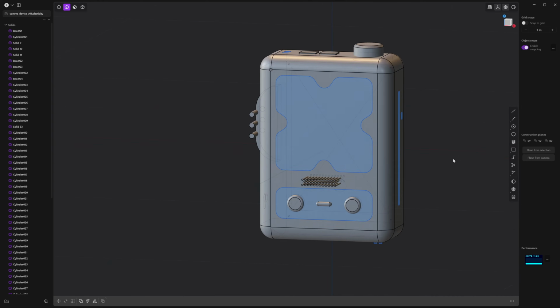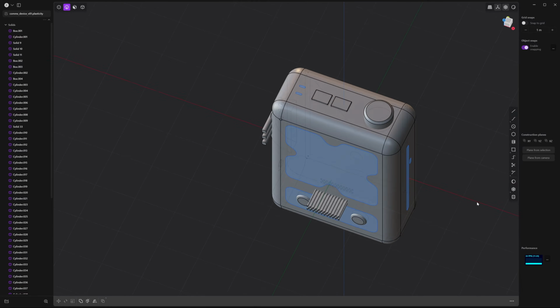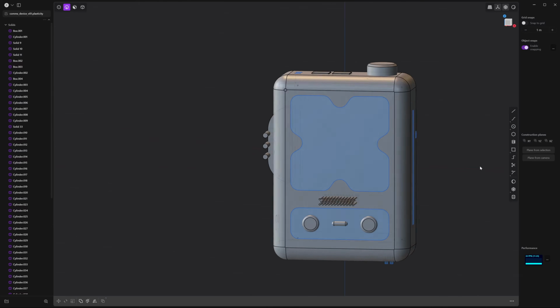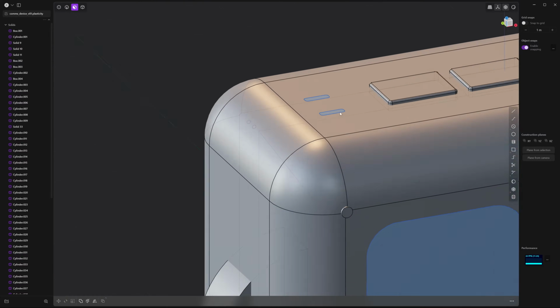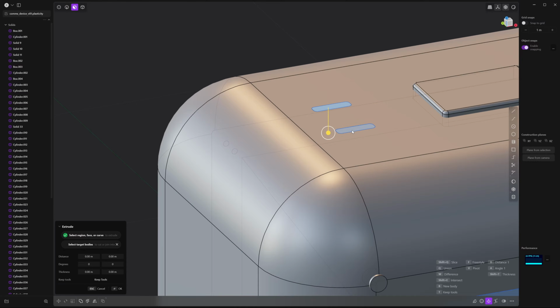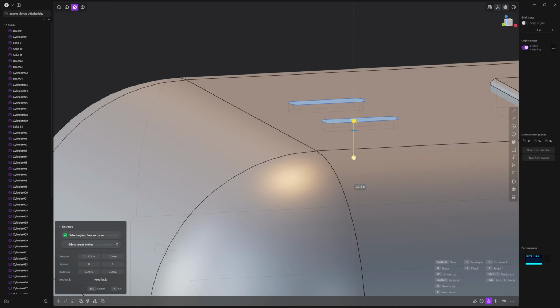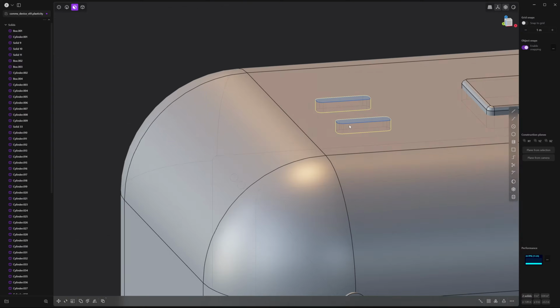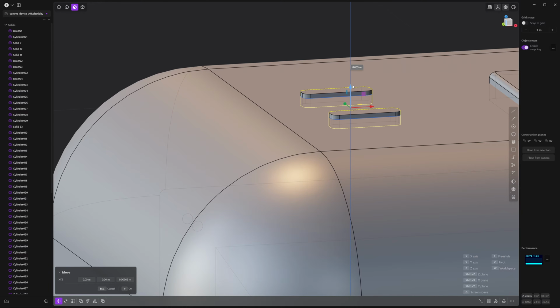Okay, now we're ready to start extruding a lot of these shapes and then moving on to Booleans. And that's where everything will start to come together. So let's start top to bottom. Press 3 to make sure you're in face mode, and start selecting the curves that we've created and giving them some depth. Starting with these two holes here, I move them down and then press G so we can bring them in a little bit, or maybe let's actually make them deeper.